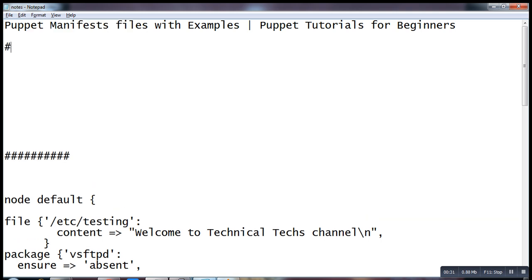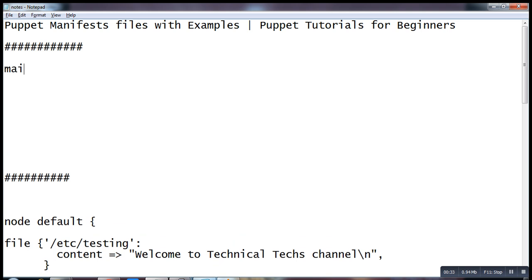So guys, what is a manifest? A manifest is just a recipe where we describe what we want to install, create, or delete on our client system.